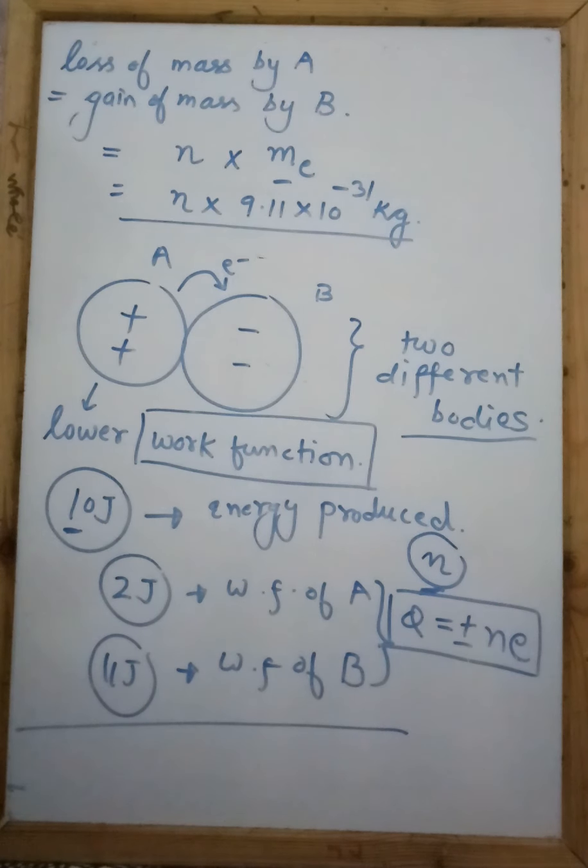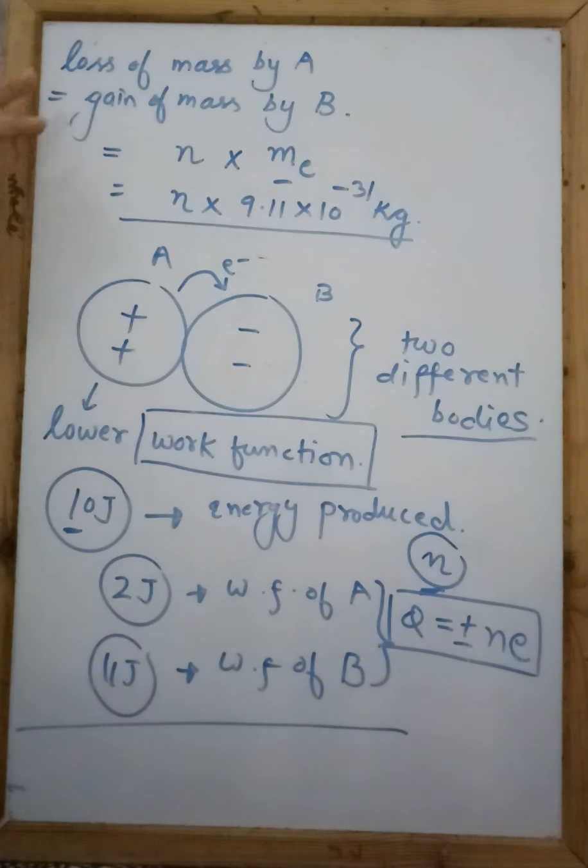So I hope you have understood these three methods of charging. I repeat again. So we have conduction, in which there is a physical contact between the two bodies. Due to the physical contact, the charge produced is of the same nature. If A is positive, B is also positive. If A is negative, B is also negative. Then the second one was charging by induction. So in induction, if A is positive, then B will acquire a negative charge. If A is negative, then B will acquire a positive charge.